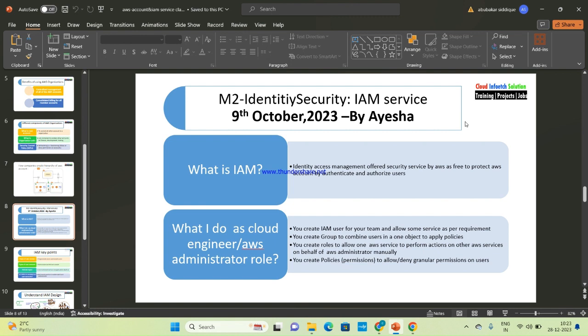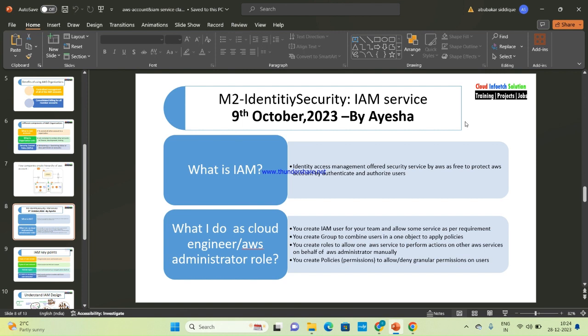In IAM, we're going to create IAM users. We're going to create groups for those IAM users. We are going to grant them permissions or policies, and we need to assign MFA.